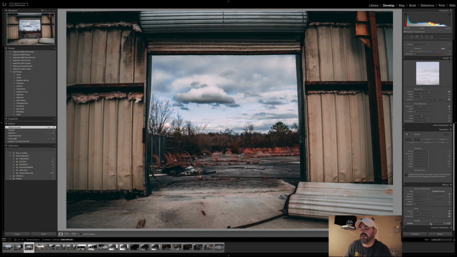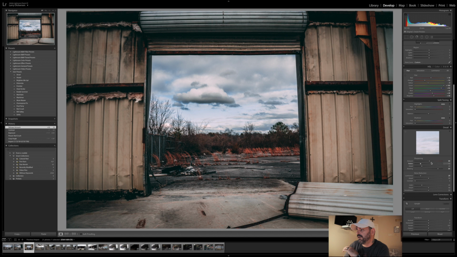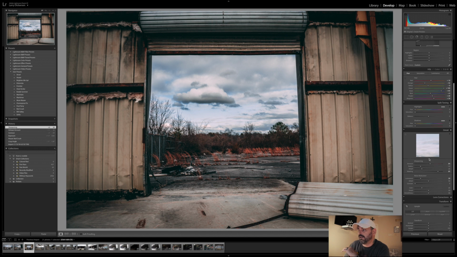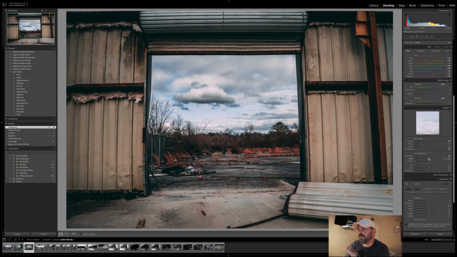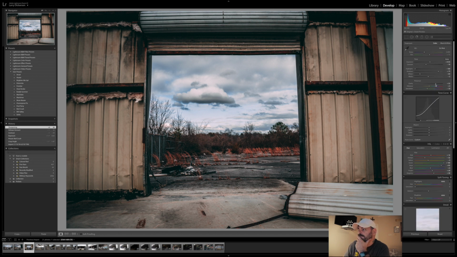So, what dehaze does is it dehazes the picture, but with anything like a landscape, it really brings out the clouds a little bit more without having to punch up the contrast and the clarity, which I do anyways. Okay, a little bit of sharpening. I'm not going to use any vignetting here because I think we already have some natural vignetting going on. We're going to bring clarity up a little bit and contrast up a little bit.